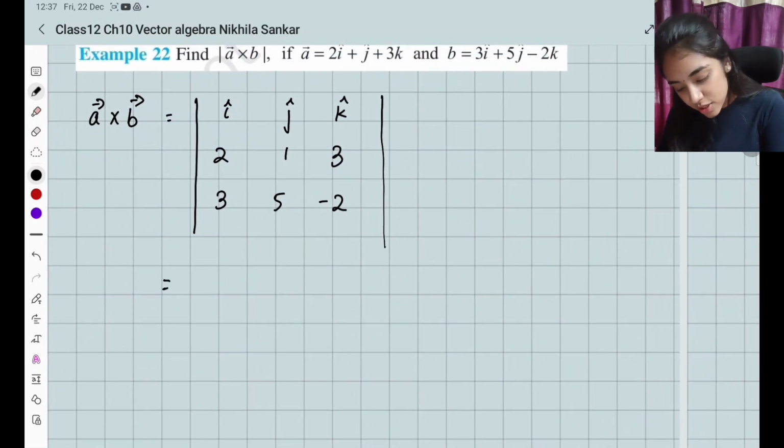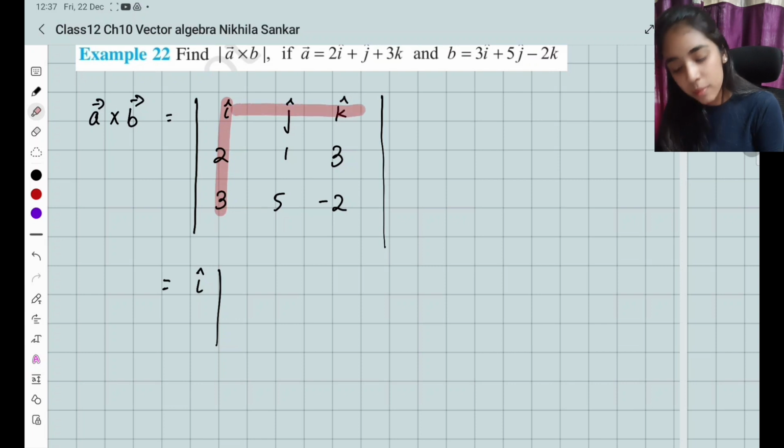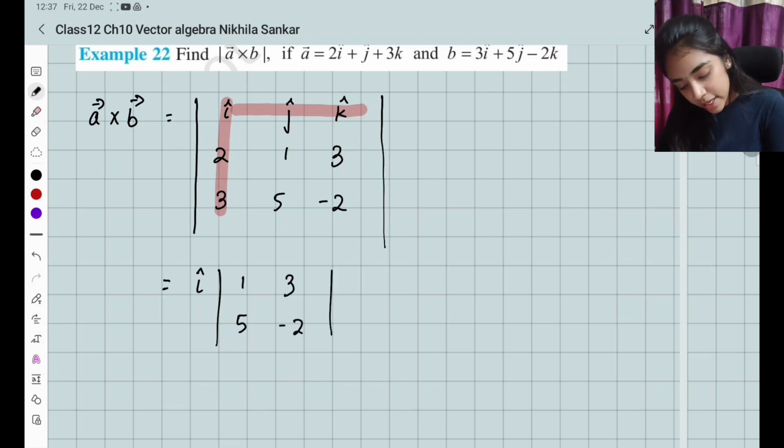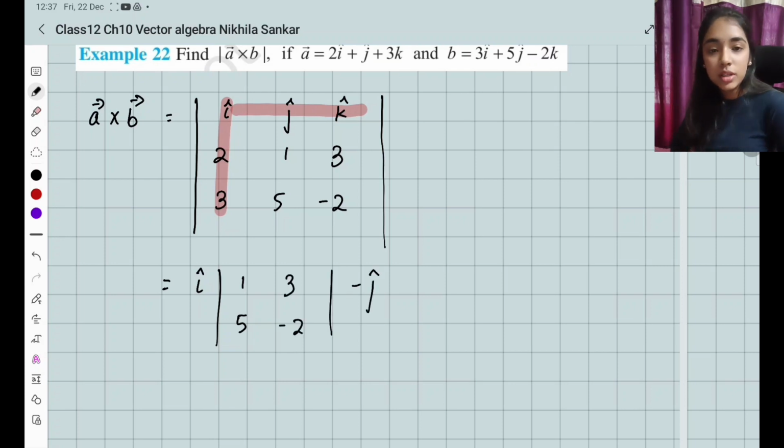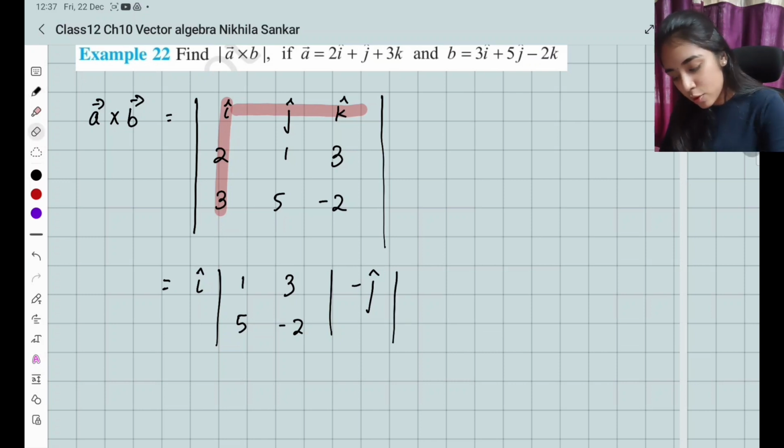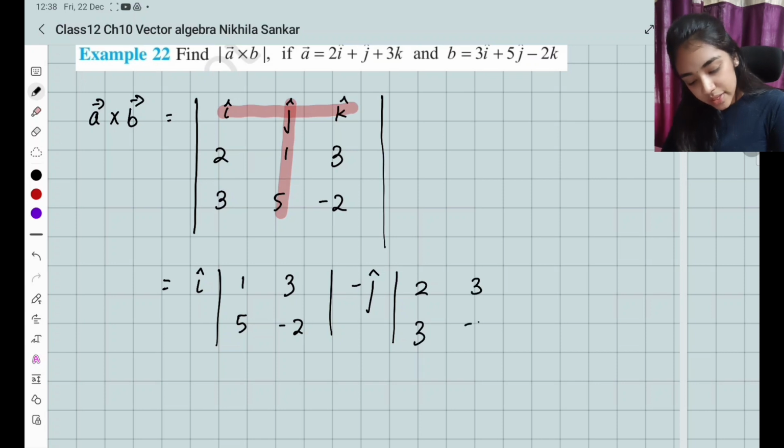How do you take the determinant? So this is going to be I cap times the determinant of these values. I'll write it for you once. For I cap, we forget this column and this row. Correct? So when I do that, what is left? I have 1, 5, 3, minus 2. Now minus J cap. Since we are taking the determinant of vectors, when you see the proof in the textbook, you will see that there is a minus J. When done with the proof, the minus comes out. That is the only difference. Okay. So when taking the determinant, only for J cap the sign is going to be negative. So minus J times. Now for J, which rows should I forget? I have to forget this particular row and this particular column. So in the end I have 3, 2, 3, 3, minus 2.